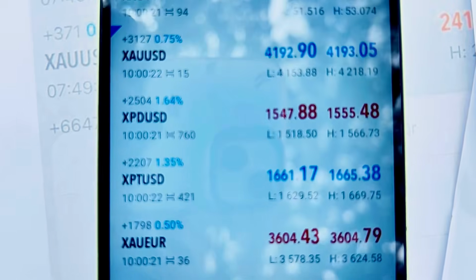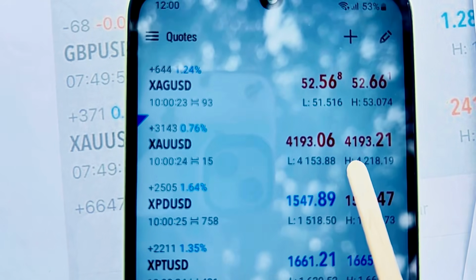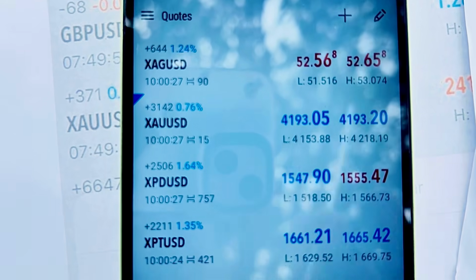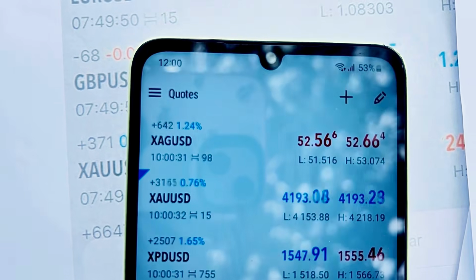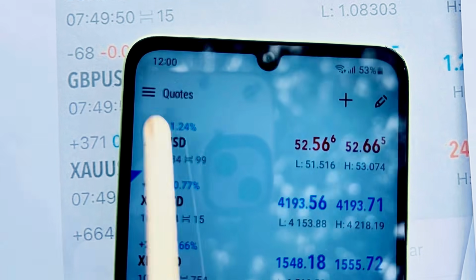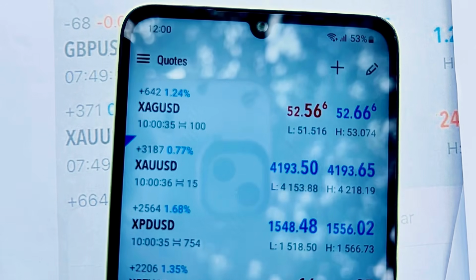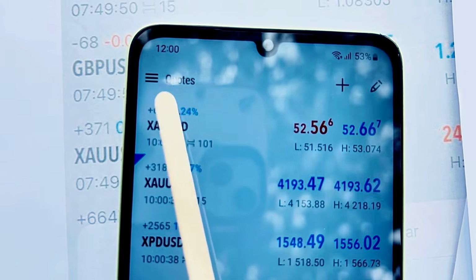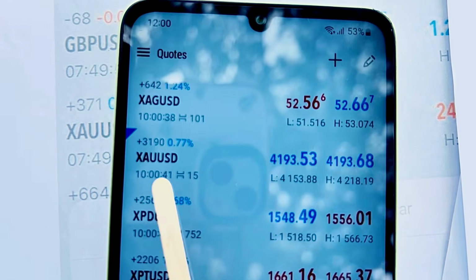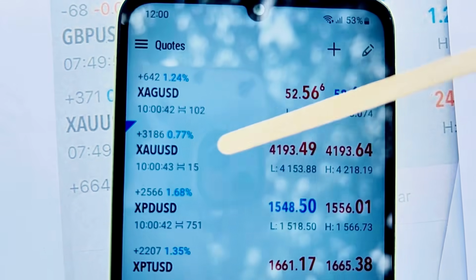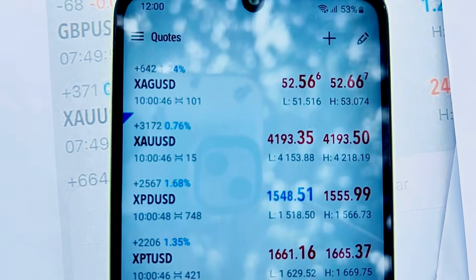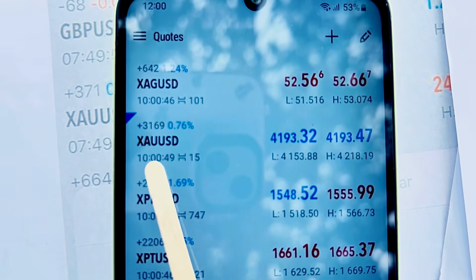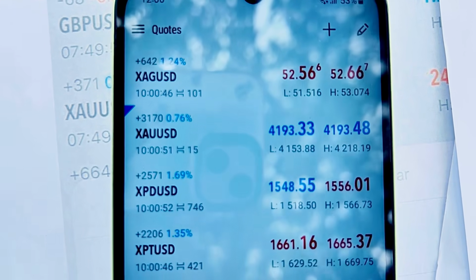So now let's go to codes again. I trust you see that. We have this L, we have this H, this price here. This is not important. Please don't pay attention to that. We have this time here. This time here represents the time that is actually here. Can you see that? So the time might not be the same. As you can see, this is 10, here is 12. So this is the broker server time. This is Deriv and is 2 hours behind, meaning that the broker that we're using will actually affect how we see the time here. All right, not important, but it's just for you to know.